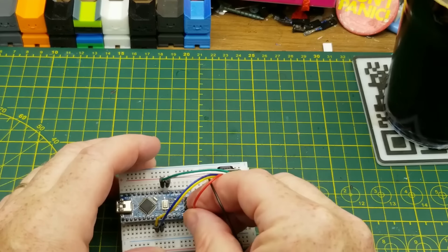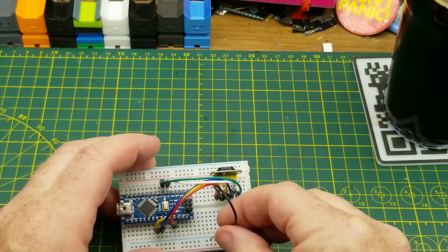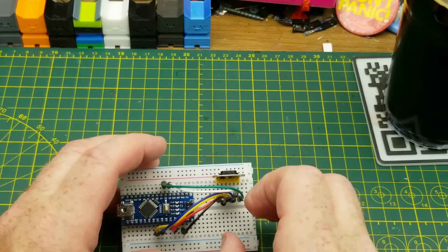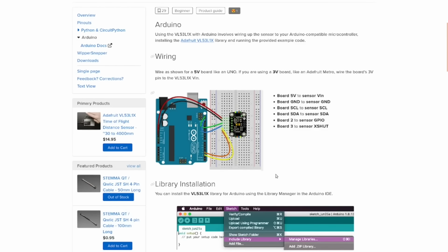So we'll just plug it into this Arduino Nano. Could have used any Arduino, but I like to use these ones for this kind of stuff because they are tiny and fit on a breadboard. So I guess we're going to need some code for that too. Searching around finds a bunch of different tutorials. One of the most complete ones that I found was from Adafruit, so let's use this one. Plus Adafruit has their own library, so we'll install that in the Arduino IDE and wire it up.